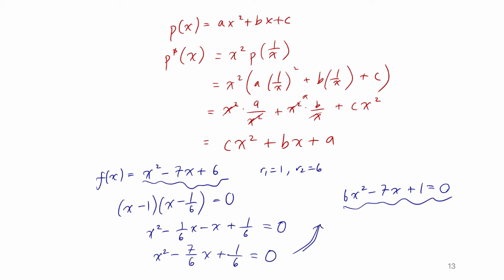Okay. One little nuance here. I think you can only generalize this to be the case when the polynomial is equal to 0, like when we're looking at the roots. Because when I looked at x minus 1 and x minus 1/6, I had to multiply this, what I've circled here, by 6 in order for it to be the same thing. So we're looking at the roots, not the polynomial itself.